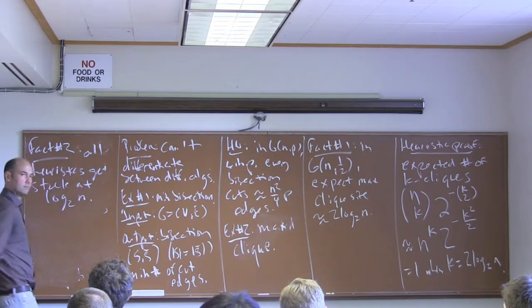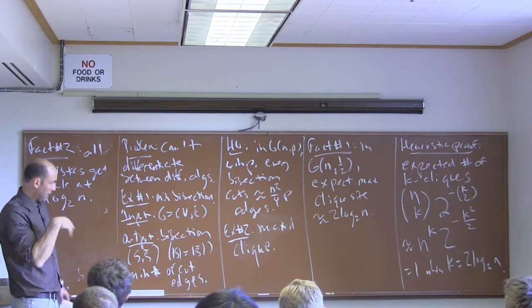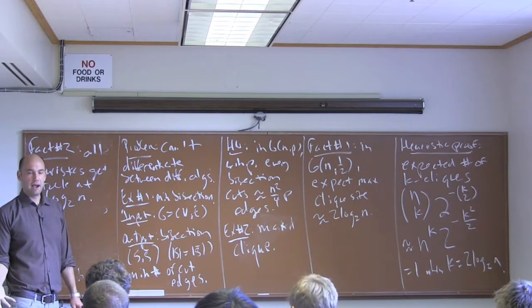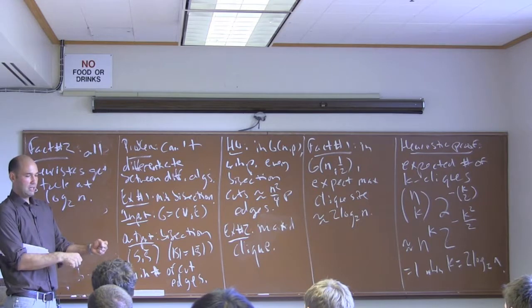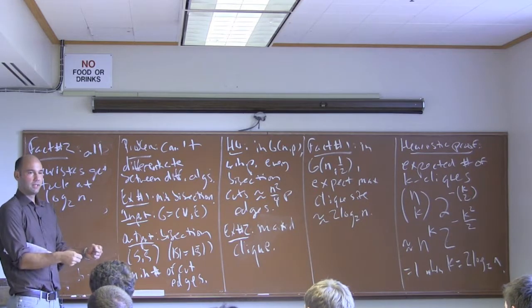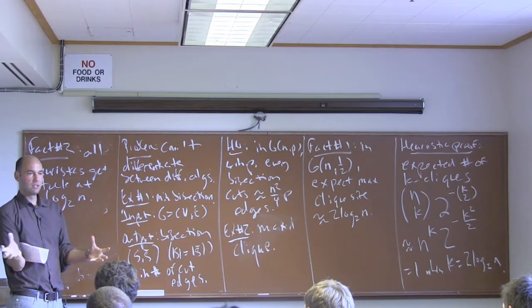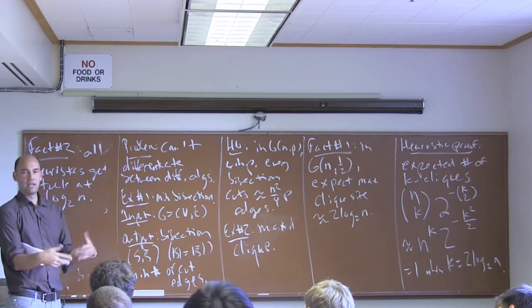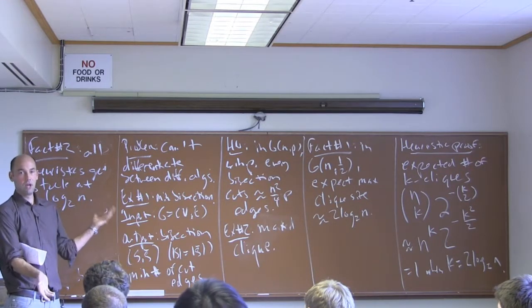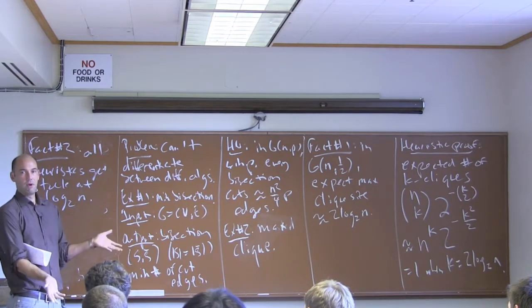more or less. Including, for example, and I'll ask you to analyze this on the homework, just the obvious greedy algorithm, where you pick a node, you take an arbitrary node that's connected to it, you make that a 2-clique, you try to find a node that's connected to both of them. If you find one, that's your 3-clique, you try to find a node that's connected to all 3 of them, and so on. You can just do that until you get stuck. That's going to get stuck at about log n, and we don't really know how to do better.